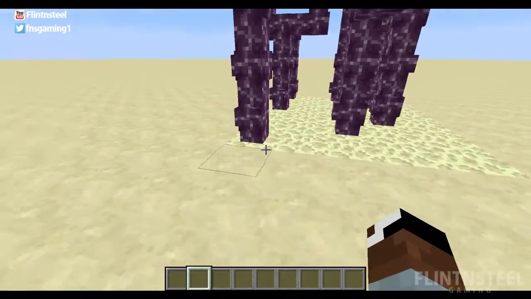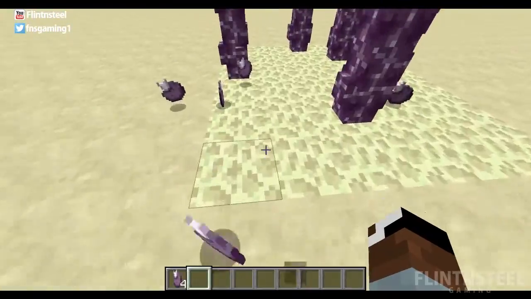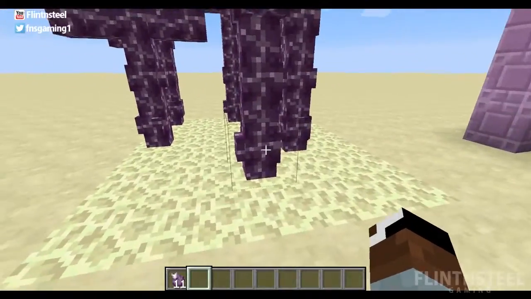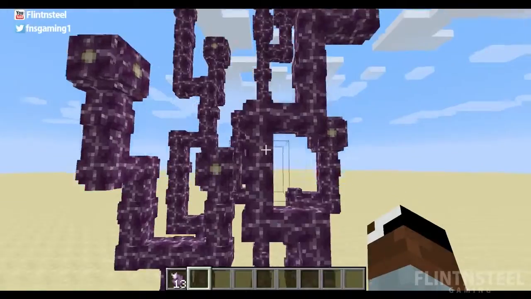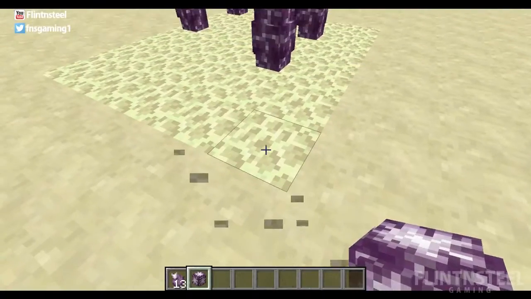So these are chorus plants. Every time you punch your chorus plant on the bottom, it'll act like it's cactus and drop some fruit. This fruit can be eaten for a little teleportation effect. But if you keep hitting them, they'll keep dropping the fruit. Well, you can also replant these by harvesting the little flower on top. So if I grab that flower and I plop it down.